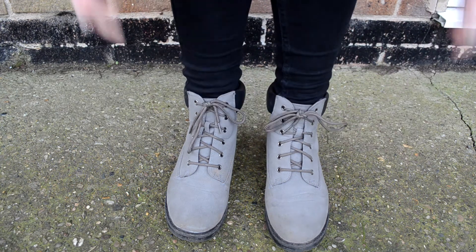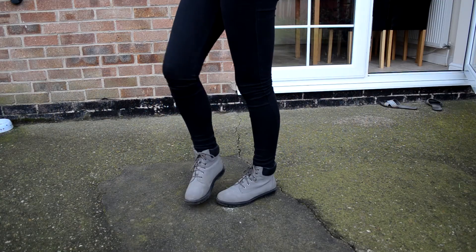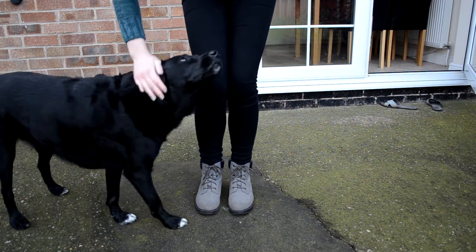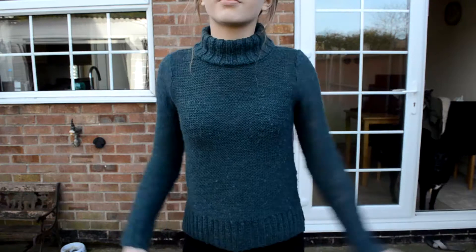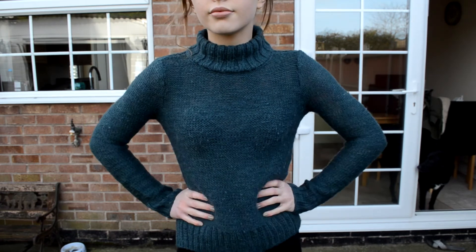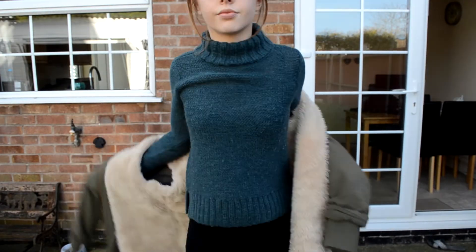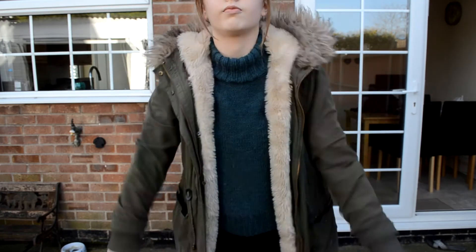Now that the makeup's finished I'm just going to fiddle around with my hair — I've just gone for a simple bun at the back of my head and pulled down my fringe bits. I've decided to wear my glasses today instead of my contact lenses for a bit more of a casual look. My shoes are from ASOS — just these Timberland style boots. Jeans are from Hollister, just some simple black jeans. Darcy decided to arrive and get some fuss because she wanted to go out for a walk. My jumper is also from Hollister in this gorgeous teal colour which I absolutely adore — recently got it and it's so comfortable and warm. My coat is from Oasis and I've had it for a couple of years but it's still just as comfortable and warm.